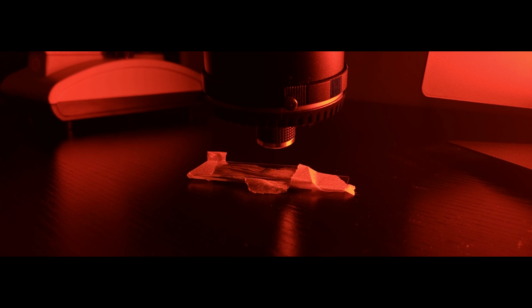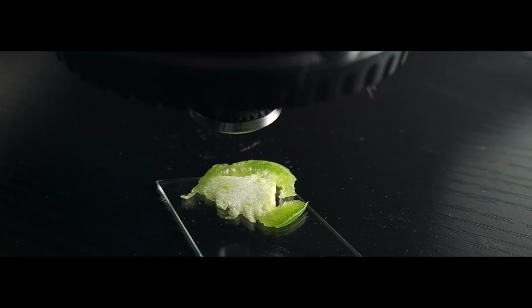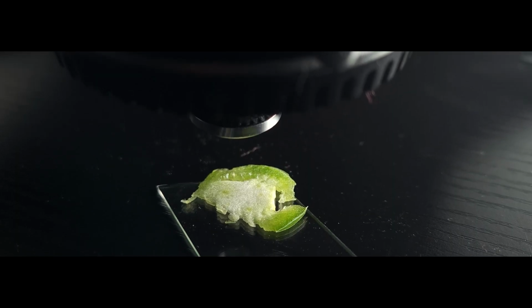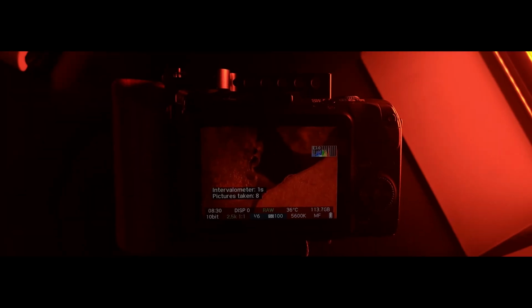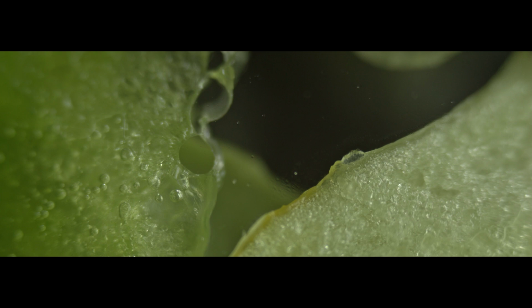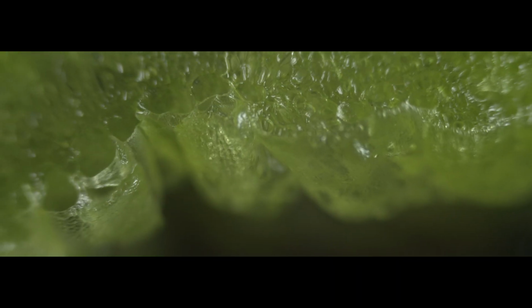I want to take 800 raw pictures every 10 seconds to record this piece of green pepper while drying. I want to call this process microlapse, like time lapse at a macro level.